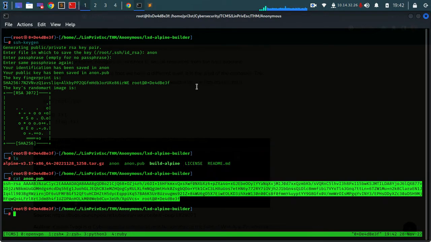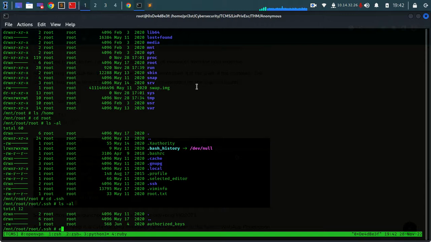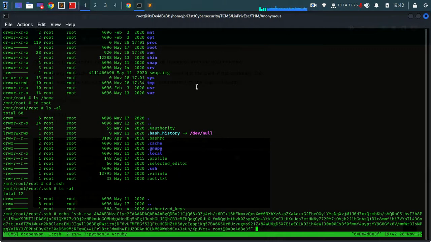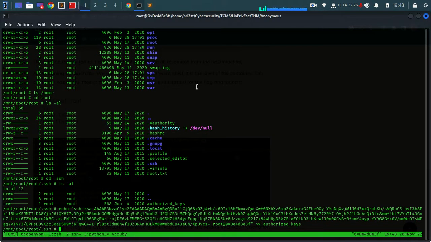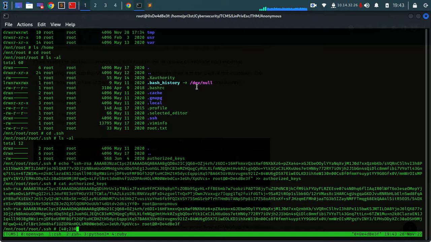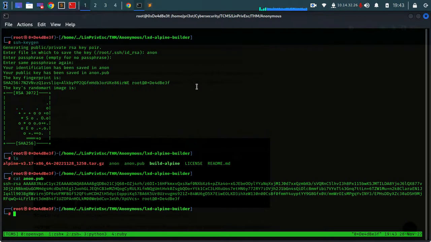Okay. Let's go and add this to our authorized keys file. Now we're not going to use nano or vim because our shell is not stable. Okay, let's see if it was added successfully. It is. So right now I think we can SSH to our machine as root.